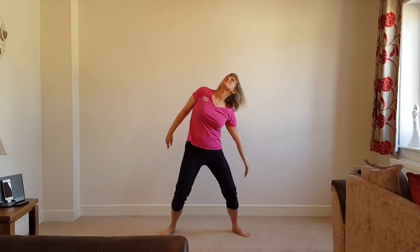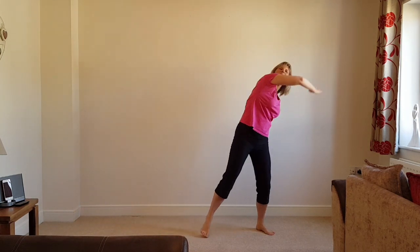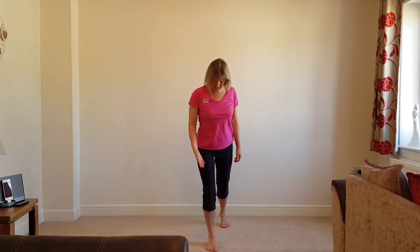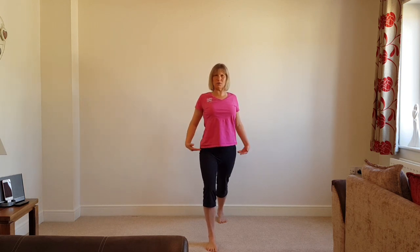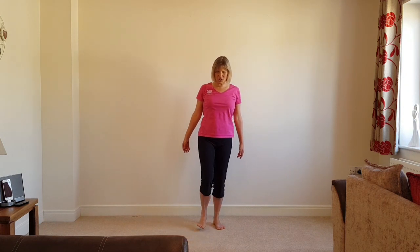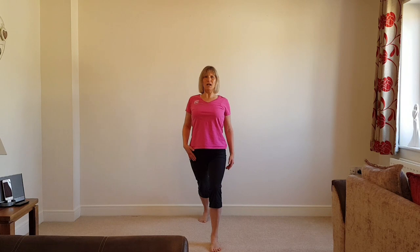And away, and reach, and away, and reach. Take the right leg back, knee forward, knee out of the toe, nice straight leg at the back, up over the body, stretch through the spine, pull back. Now start to straighten this leg but bend the back leg and you go into a heel stretch — have a stretch through the hamstrings. Then change — bending the front leg, front knee straight to the back, nice and upright, stretch through the hip.